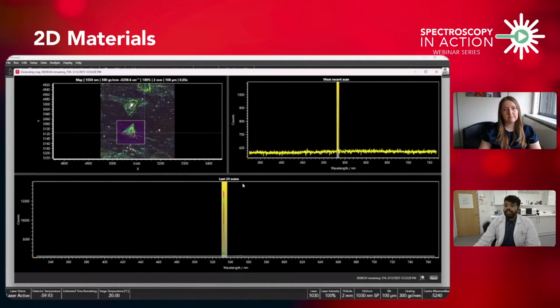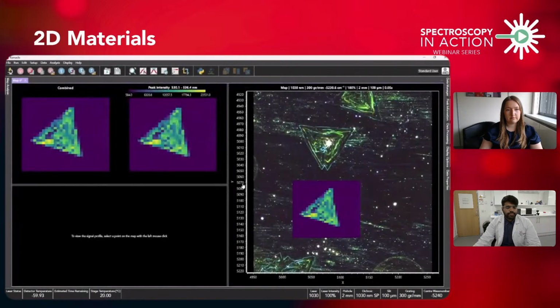As Angela's mentioned, SHG is such a useful technique when it comes to 2D material analysis. It is a powerful tool, especially when we have flakes such as molybdenum disulfide that has multiple layers. This allows us to understand the crystal symmetry that might be present on the flake. It allows us to determine the orientation of these crystals as well, and I'll further explain that in my later discussion. And then this also allows us to further identify any strains and defects. So this map should just be coming to an end in the next few seconds.